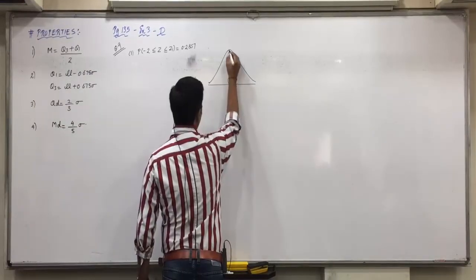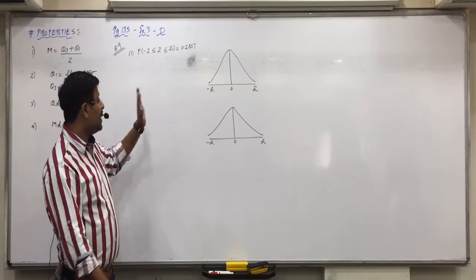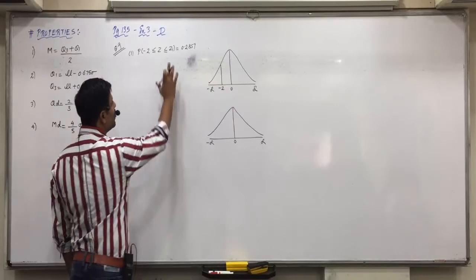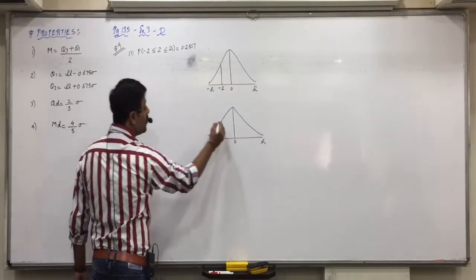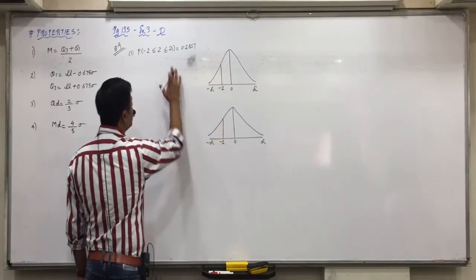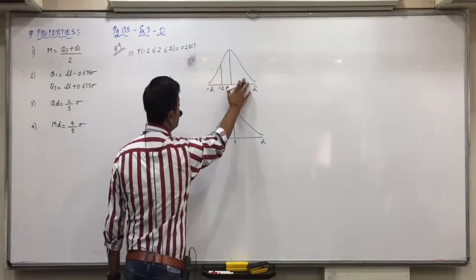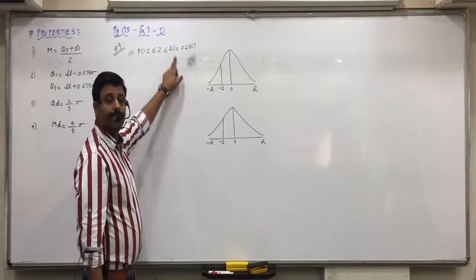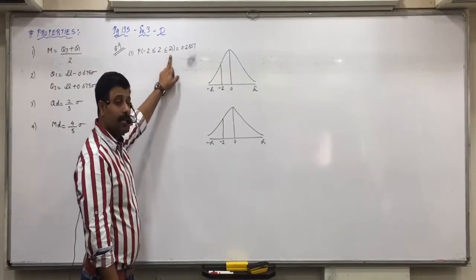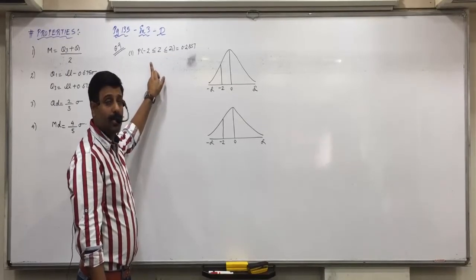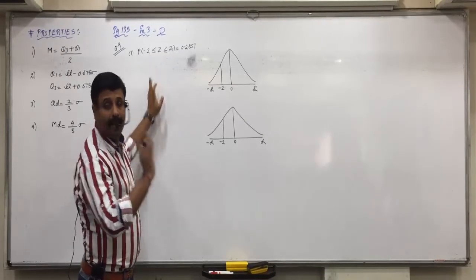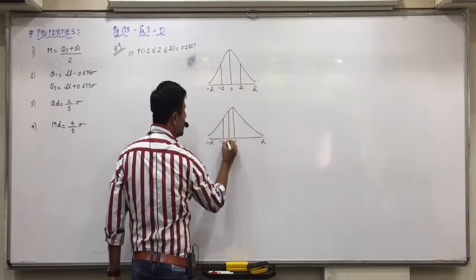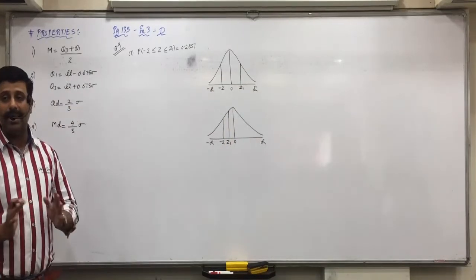Just put your pens. First of all, see here. Before Z1, we already know that minus 2 should always come on the left. Minus 2 will always come on the left side, okay? Now Z1 we need to decide, will it come on the left side or on the right side? First of all, Z1 is more than minus 2. Minus 2 is less than Z1 means Z1 is more than minus 2. So Z1 will come on the right side. We'll make two diagrams. In one diagram we'll take Z1 on the right side and in one diagram we'll take Z1 on the left side. Okay, now we have to decide which one is the correct diagram.